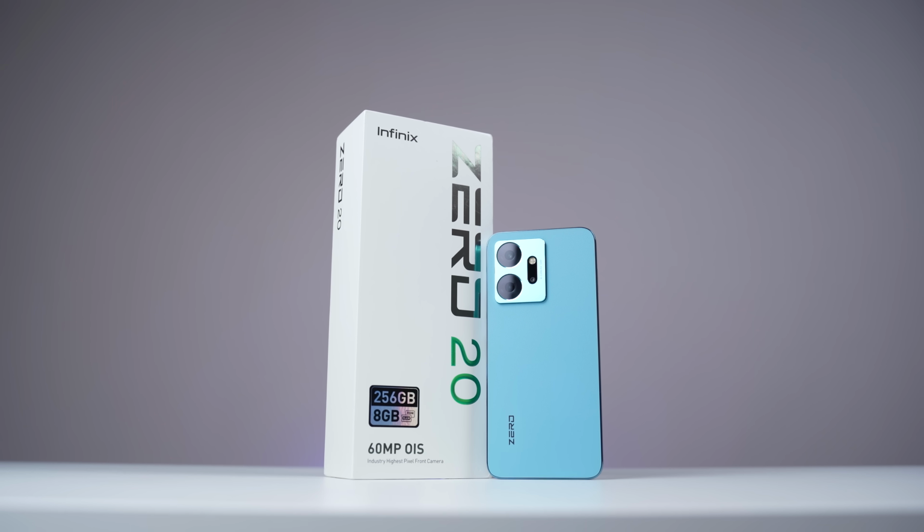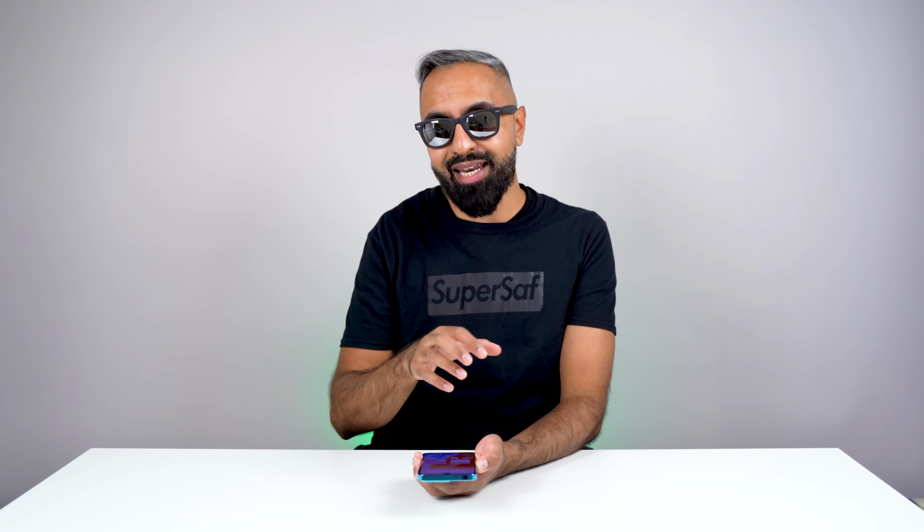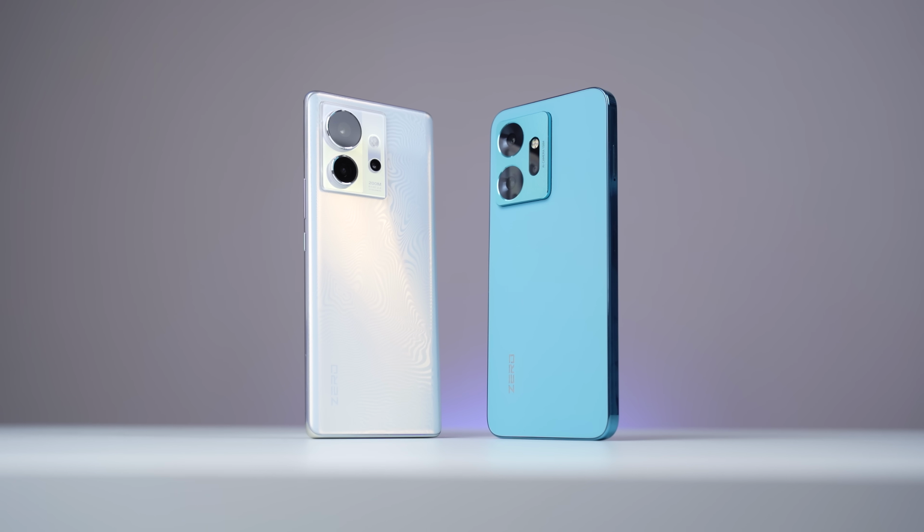And all of this comes for around about $270. Once again, pricing may vary depending on your region. There will be some links down below. And I think you'll agree with me that for everything that you're getting in this package for that price makes this very, very competitive. So that's the Infinix ZERO Ultra as well as the Infinix ZERO 20.